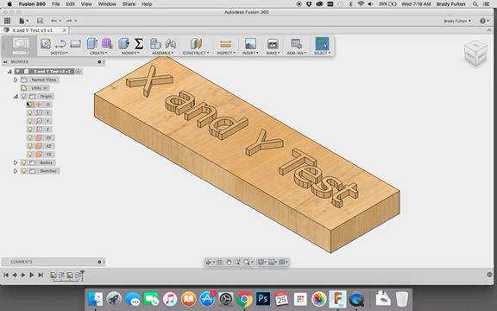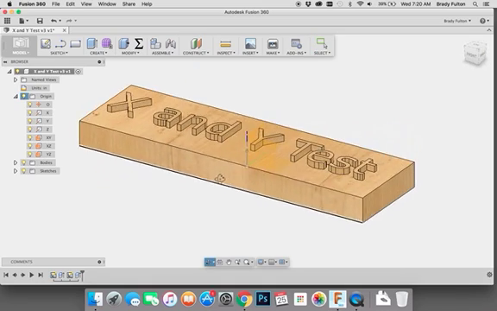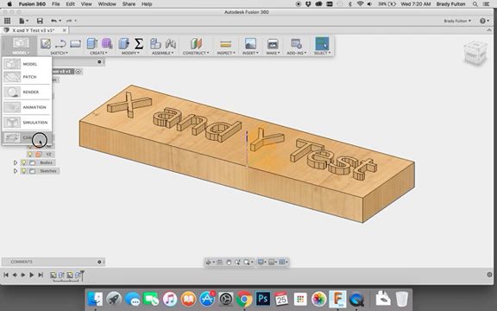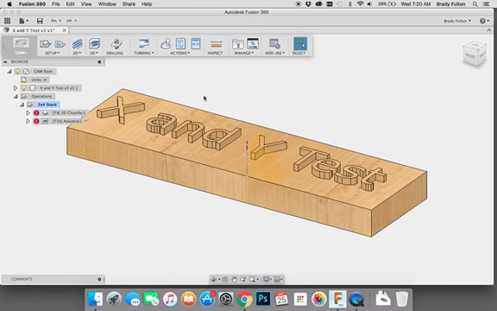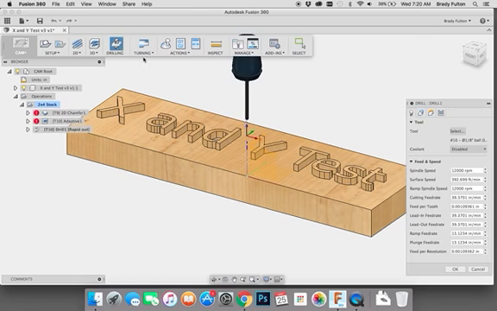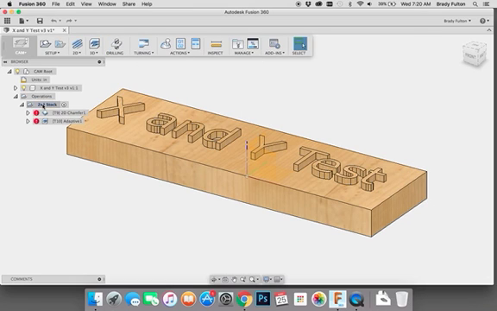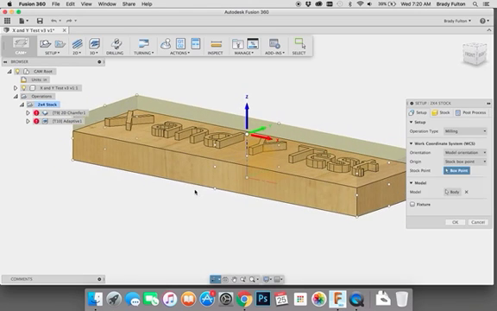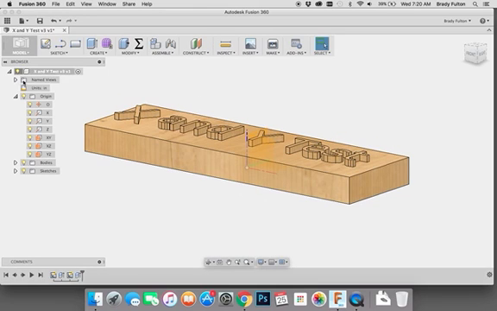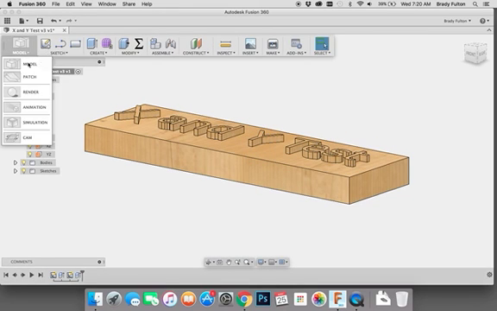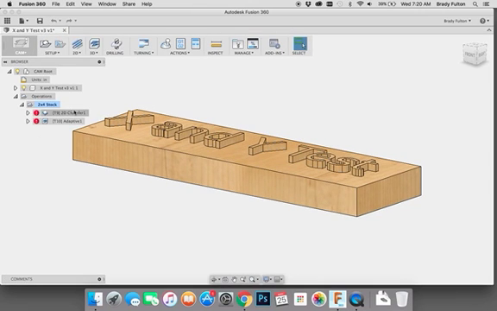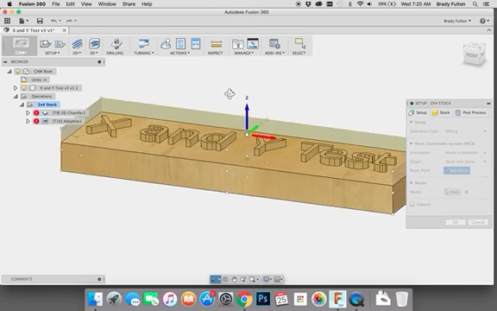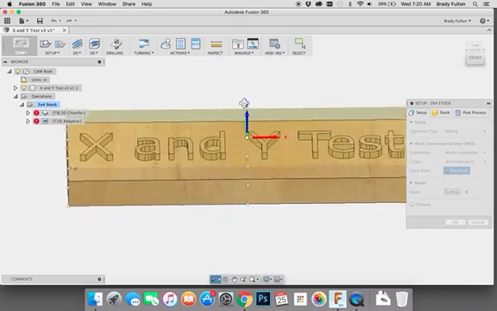So you can always see the origin. You can either turn it on here so you can see where it is. But then where you're having issues is if you go here to the CAM. Double click on your setup folder. And then actually go back and turn off the origin. Now that I turned it on, it's going to be annoying. Go back to CAM, double click on your setup, and you can see where your origin is.